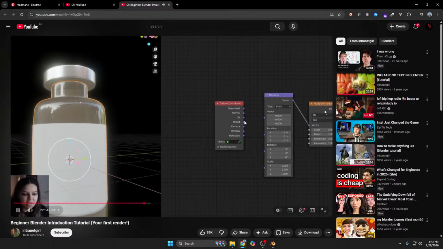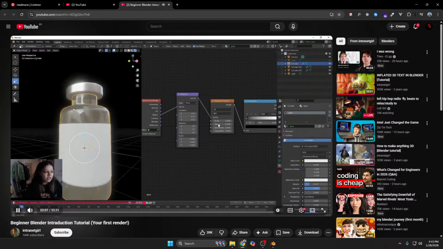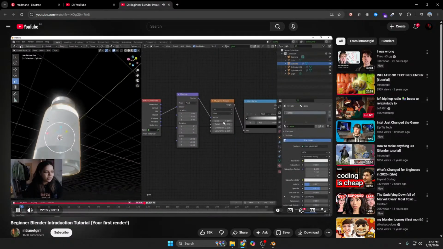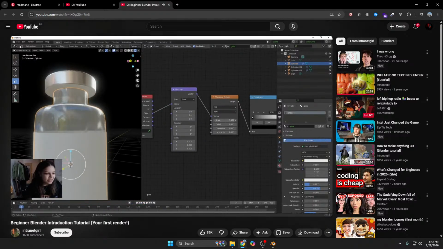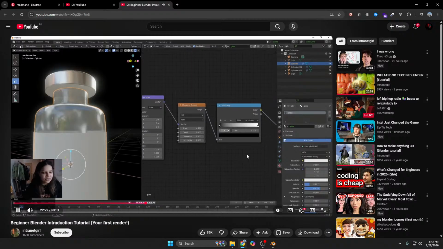Texture, and an object into vector. Now I don't know if you can see that kind of smudge zone. I kind of like it as it is. I might make it a tiny bit bigger if it lets me now. I might just fiddle with this a little bit more.